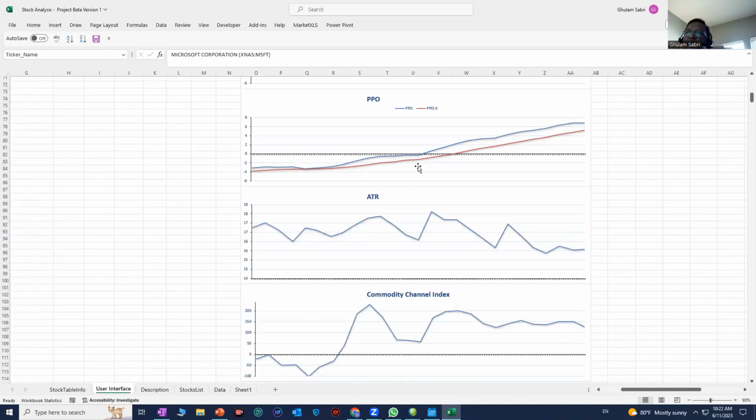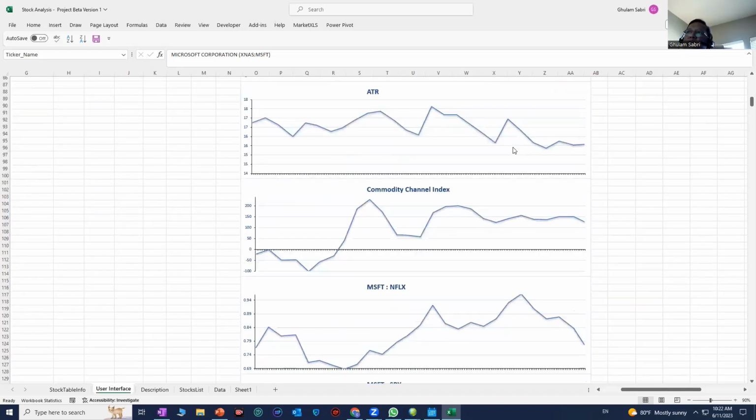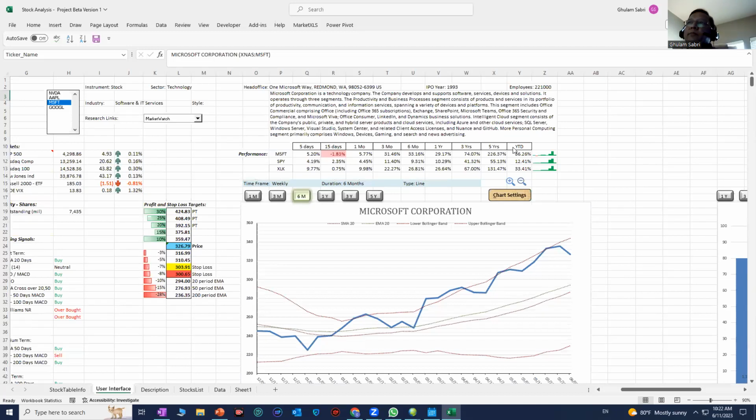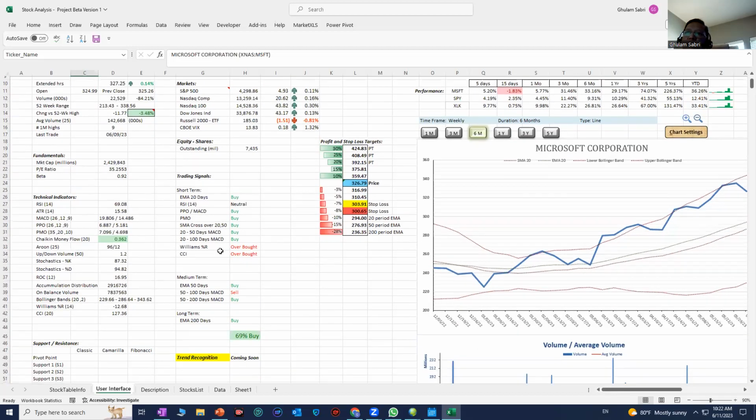This is what is being shown here, the overall index. The technology sector is not shown, but we can change it and anytime do analysis against the technology sector. 5 years return is this, and YTD, year-to-date return is this. So it means that Microsoft has done very well during this period. So that can help you in making these decisions. Overall, the trend, overall analyzing the trading signals. To answer your question, Amir.